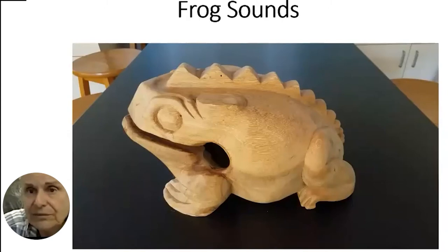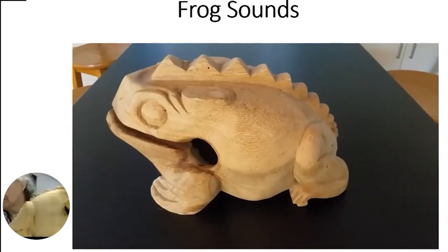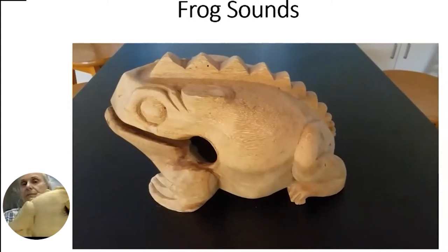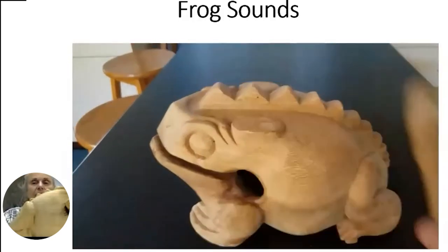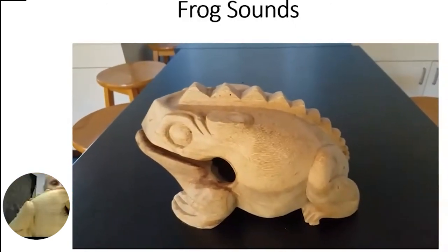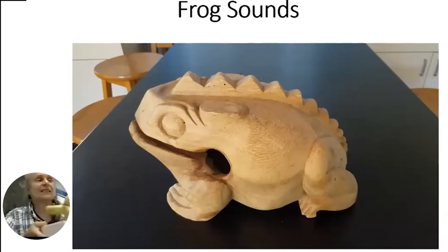Here's a frog sound instrument. Frogs are enjoyed by many cultures — this is an artist's rendition from Indonesia. What sound does a frog make? We say 'ribbit, ribbit,' but listen to this carved instrument — it kind of sounds like a frog, doesn't it? This was hand-carved, and they use that sound in ceremonies in Indonesia. The small ones have sharper sounds. It's like a musical instrument, because at night there's music here at Tule Ponds all the time with all these animals talking and trying to find mates.